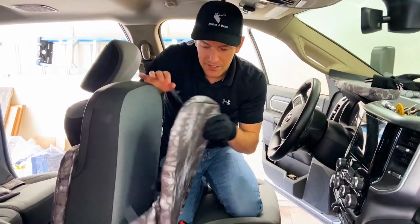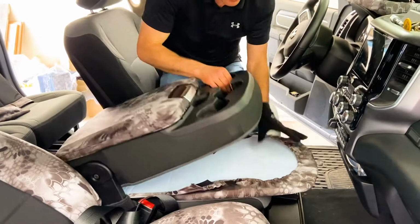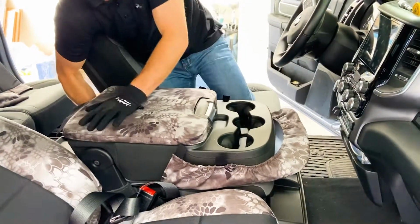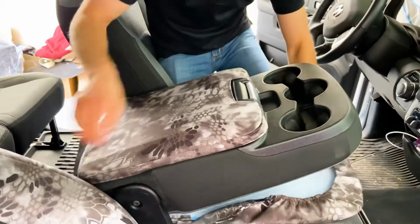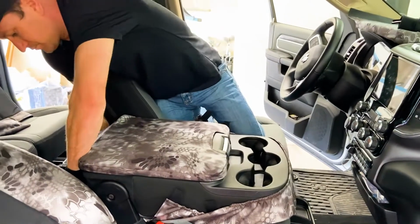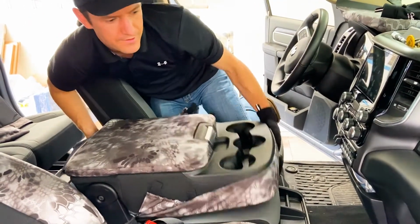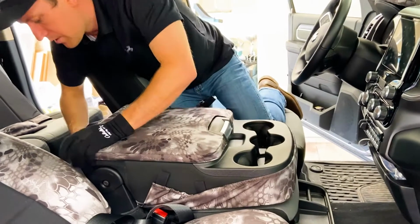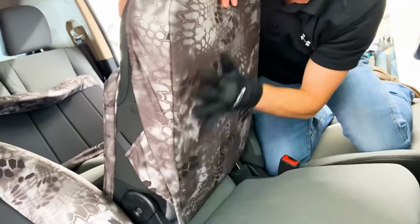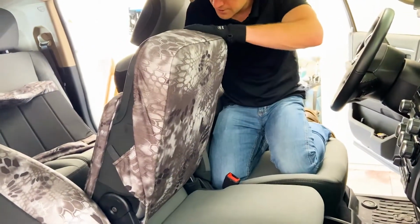Now we're gonna do the 20 section backrest piece because that's gonna connect with the lid cover up there. So I'm just gonna push this back through right there, and then there's elastic here on the front that's gonna hug around the front there. Grab that back side of that, and I'll pull that in, and then just get it all situated there. Okay, I can tell that that's coming pretty close to lining up where it should. There's foam backing on this section here because in all the seating sections, there's about 1/2 inch of foam backing. So we get 1/2 inch there, 1/2 inch there, and then also the other seating sections, it's gonna be a 1/2 inch around there.